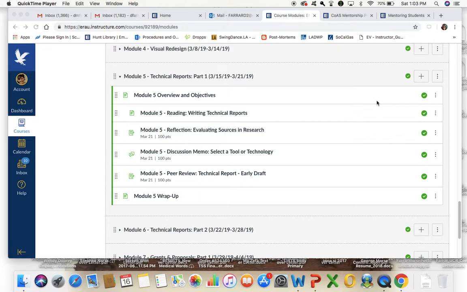This week we are doing our second and last peer review assignment with the technical report early draft. It's going to work exactly the same as the instruction manual early draft at the end of this module week, next week's Thursday. When Module 5 ends, once you submit that, the day after, you should be automatically assigned, just like with the instruction manual early draft, one of your classmates' technical report early drafts to provide peer feedback on.